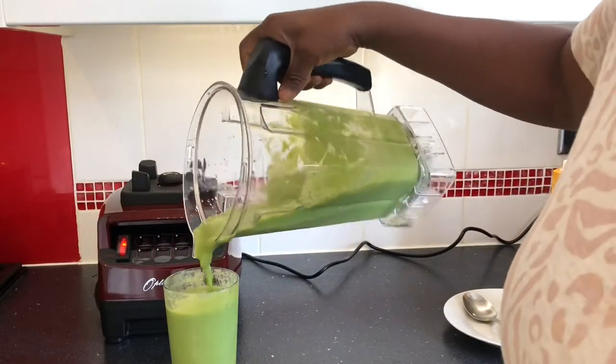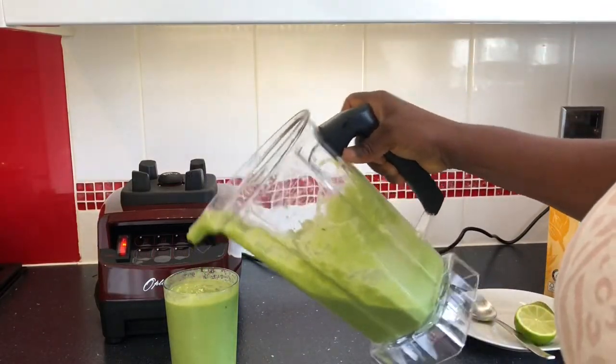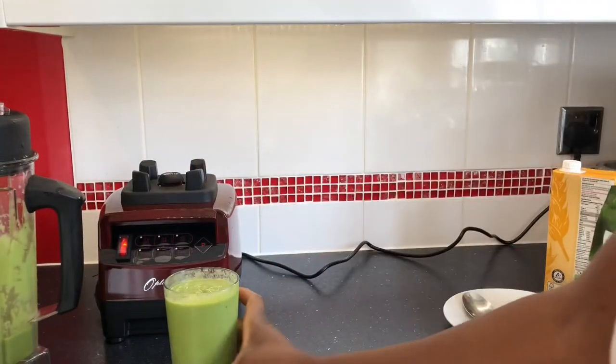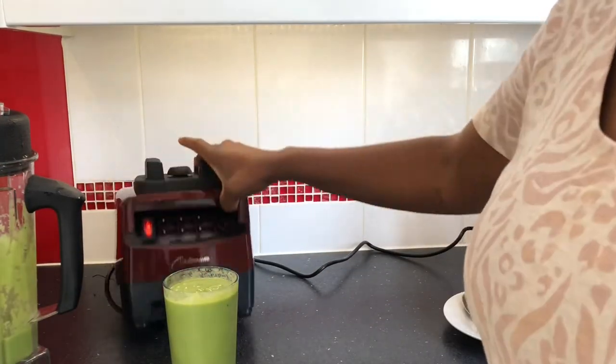And then you just have your one meal a day, and that should be able to sustain you and help you to keep the weight at bay.